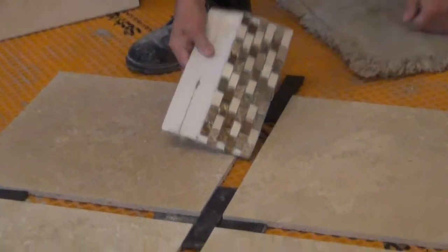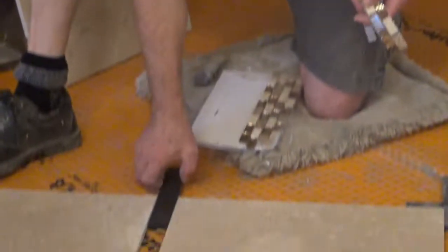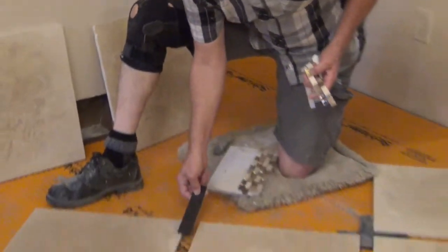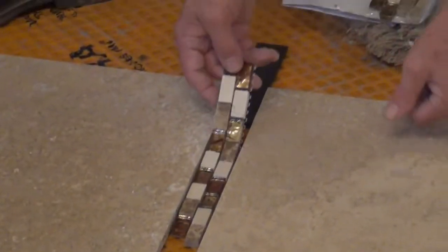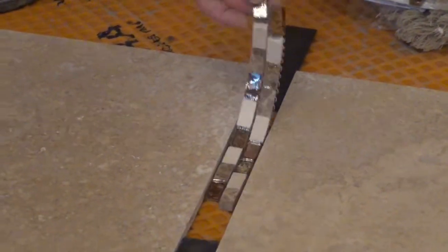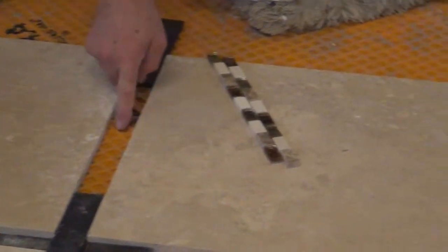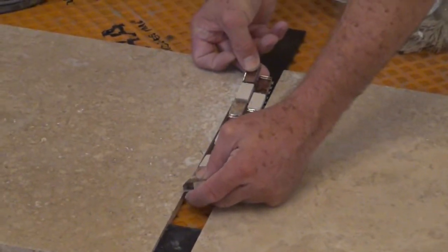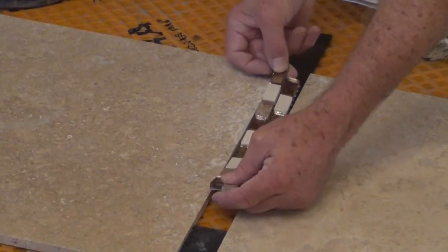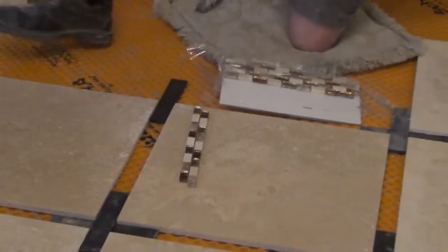So I'm using these shims to space out my tile because I'm going to come back and do this mosaic right in between. So I have to lay it out, and then I'm going to come back and put this in there. I'm going to put a second layer of DITRA in between here so that I can get it the right height, level with the rest of the tile. And I've already done the one spot, so I'll show you that.